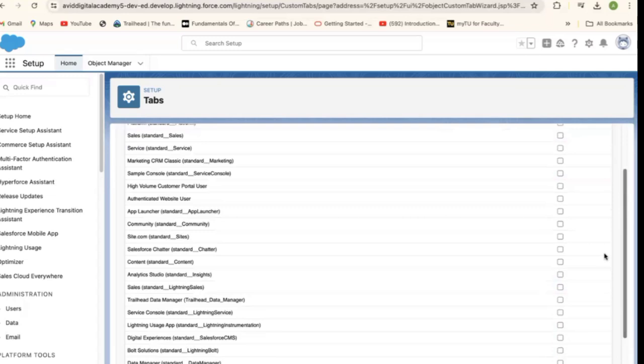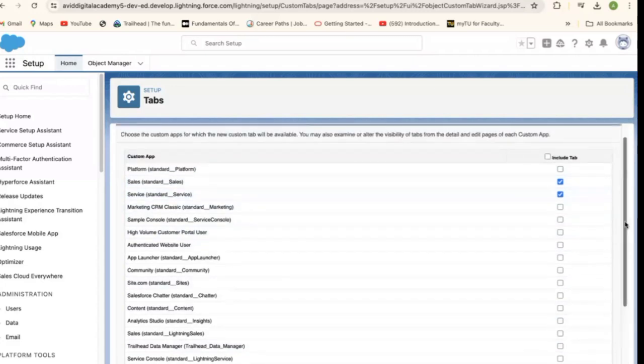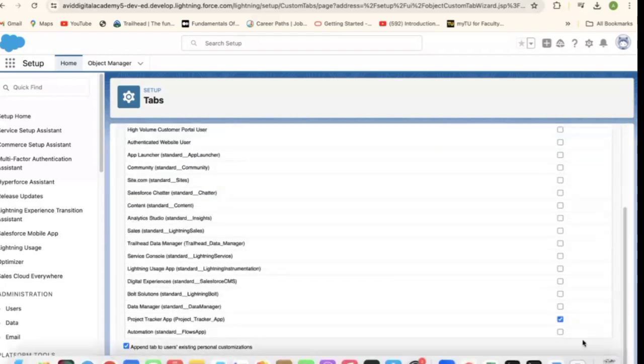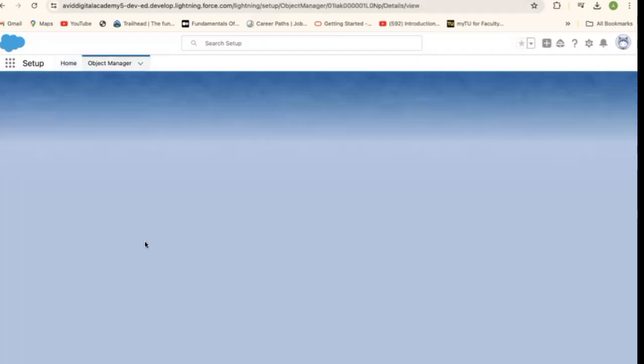Let me also make it available on the Sales application. It's still kind of related. Then I can also make it accessible in the Service platforms. So that's okay now, and let me save.